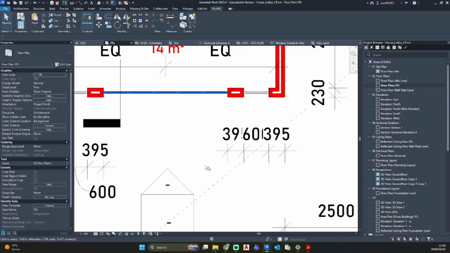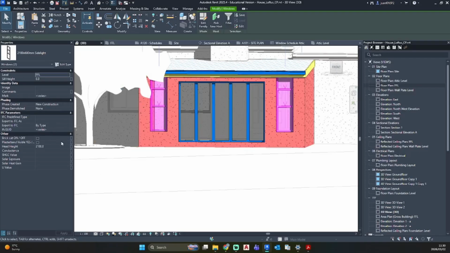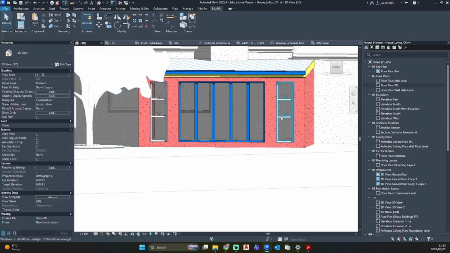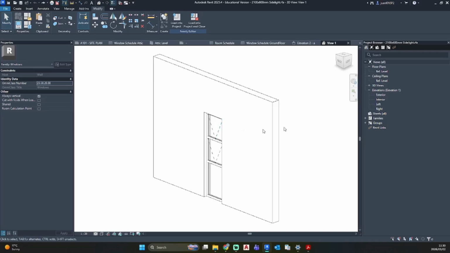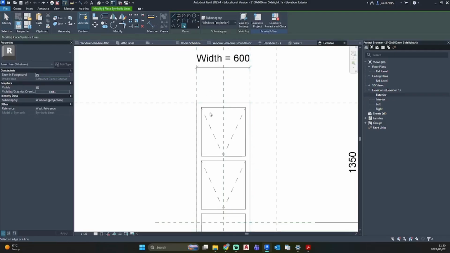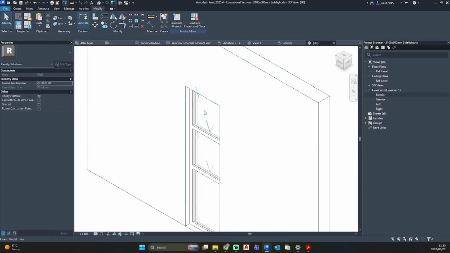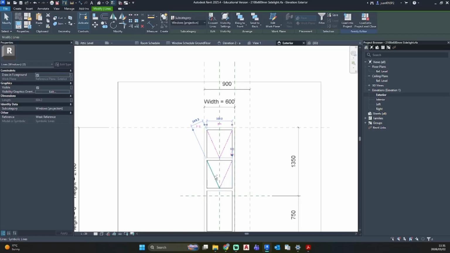395, there we go. Now we have some additional air ventilation, so this floor level needs to drop to conservancy level. I'm just going to edit this family. Before I delete them, I'm going to select exterior, annotate symbolic lines, window projection, and I'm just going to select those lines and delete these 3D lines because I don't want them to show in my 3D view. I only want them on elevations.